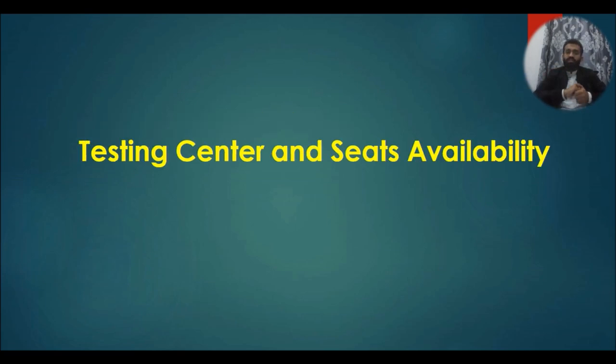The other one is testing center and seat availability. As I have told you, OET is a new exam, so there are only 3 centers in Pakistan: in Karachi, in Islamabad, and in Lahore. Seat availability is difficult as a large number of OET aspirants are always there to get seats for OET. But for the IELTS, there are a lot of centers in almost every big city of Pakistan, so you can easily get a seat for IELTS.